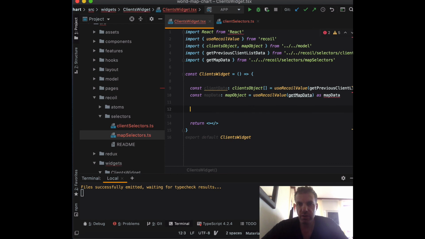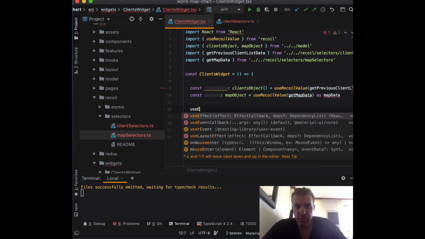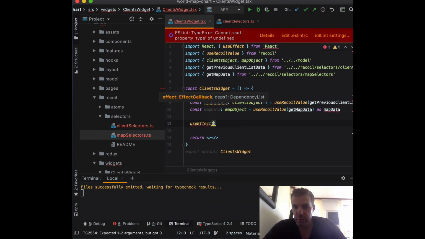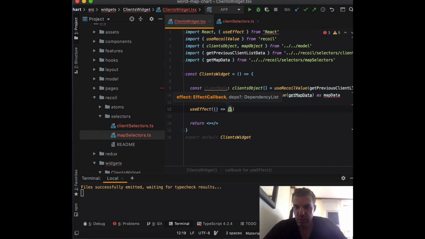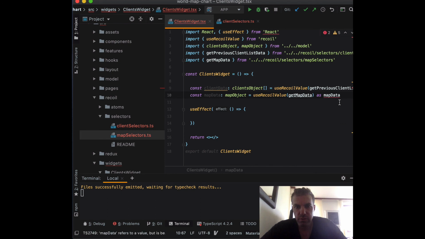And now if we want to see the actual results, what we can do is we can use useEffect, and inside our useEffect hook, once Recoil is finished, it's going to go and give us the results. It's complaining because it needs to be map object. Okay, and now we can put a console log to see the results.